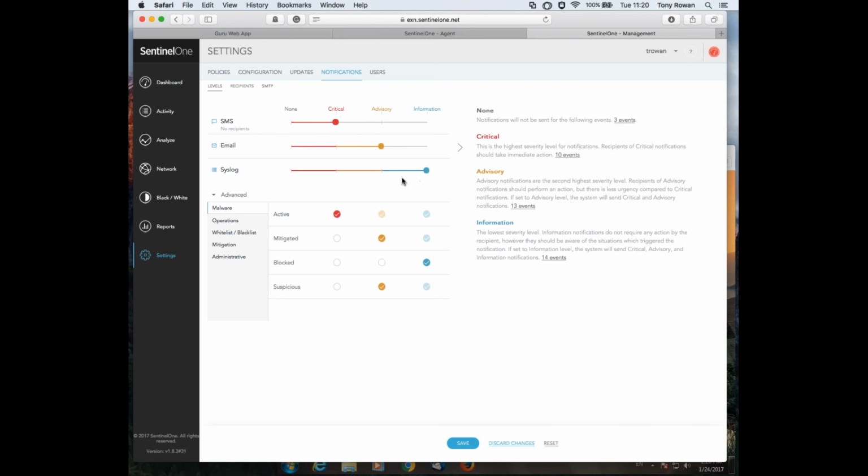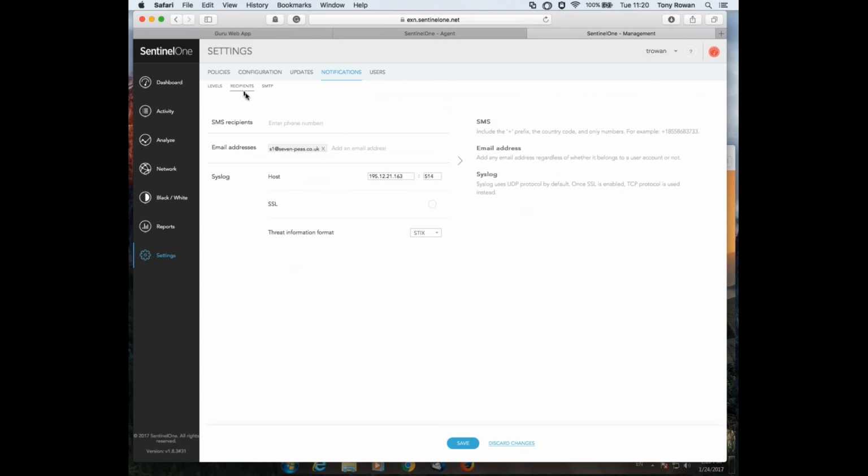Yeah. So hopefully you can see the dashboard on screen. If I go to Settings down at the bottom and go to Notifications, you can tune the kinds of events that you want to generate the different kinds of notifications. If you use the cloud version of our product, we provide a free SMS gateway, so you can have SMS alerting, and here, for example, an active malware component like I was demonstrating earlier would generate an SMS alert. You can have email alerts for other things, mitigated, suspicious, for example, and everything can be sent to a syslog server. And configuring those components is really, really easy.